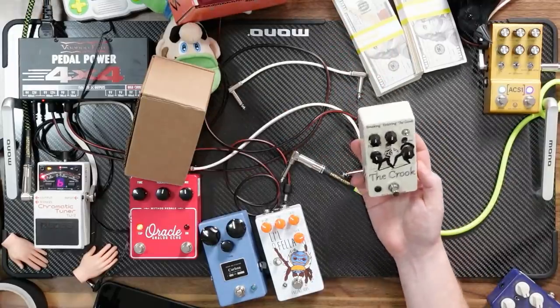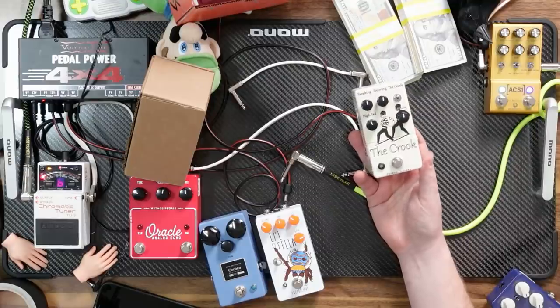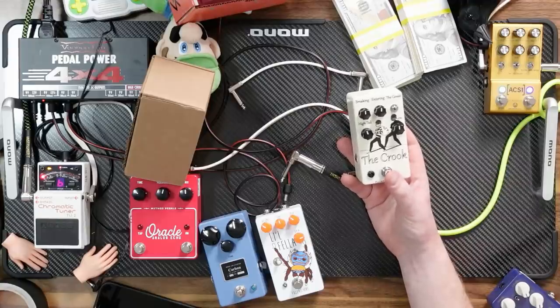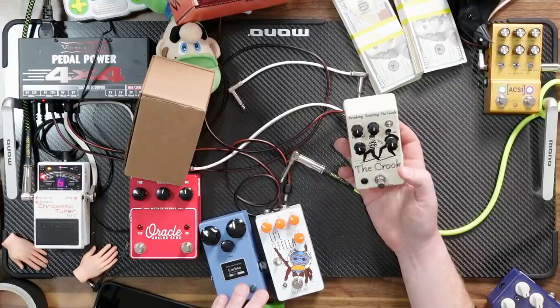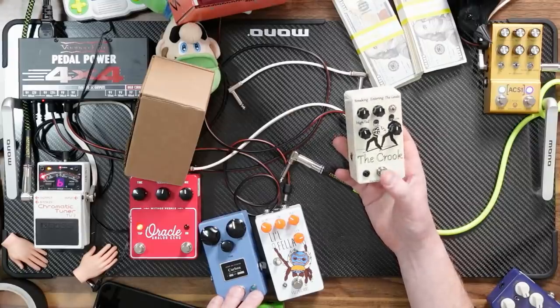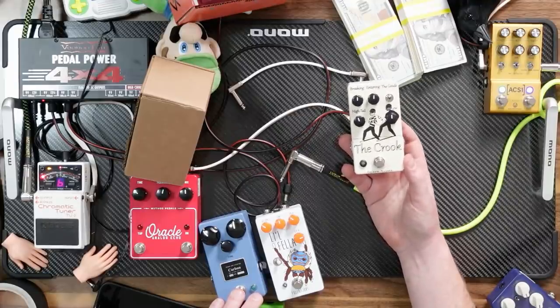This is a new version of the Crook. This little pedal gets a lot of attention, and rightly so. It sounds really good. It's a severely modified OCD, I believe. A lot of big players have this on their board. The knobs are called breaking and entering, the good switch, high tell, and lay low. It's killer on bass. This is probably one of the better bass overdrives you can buy on the market.